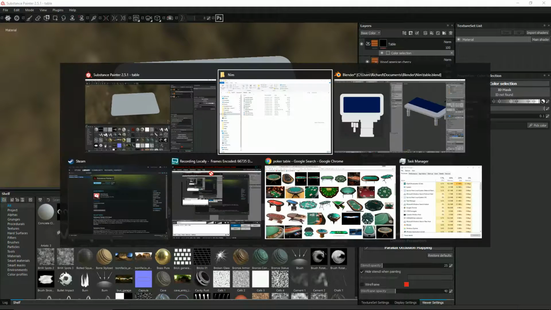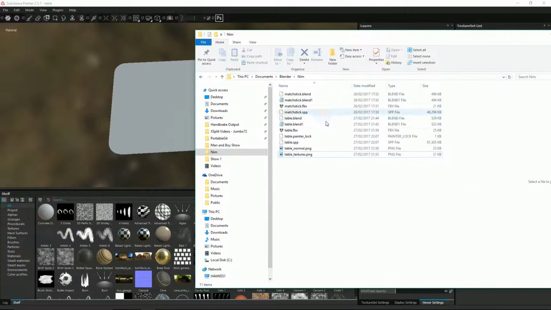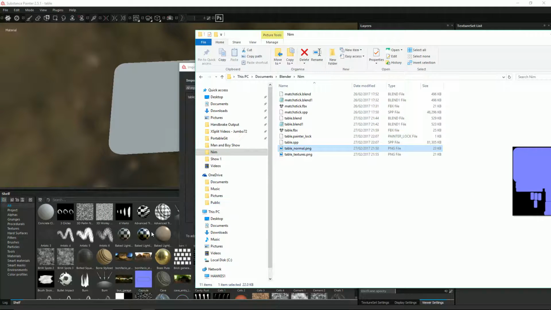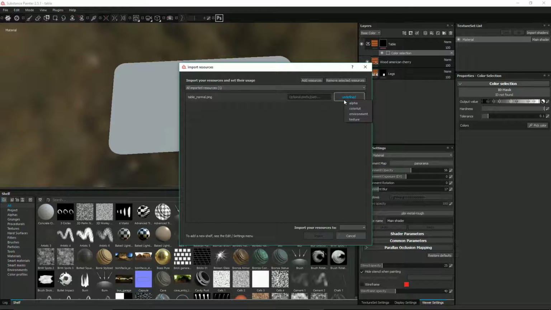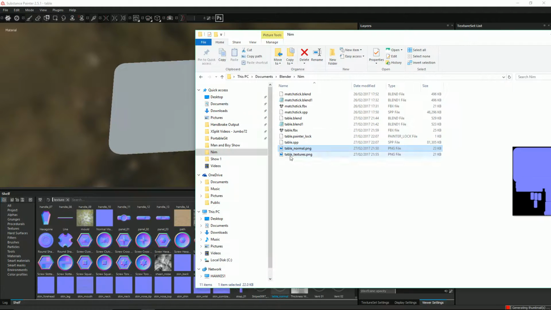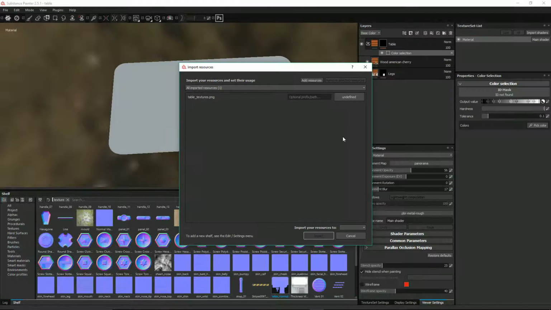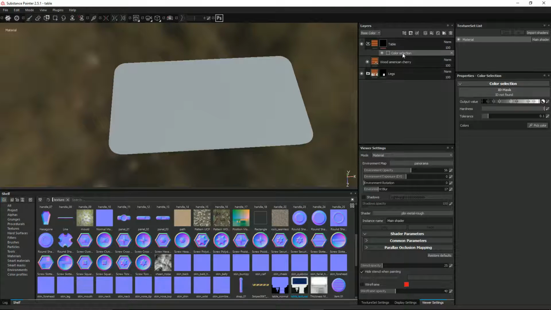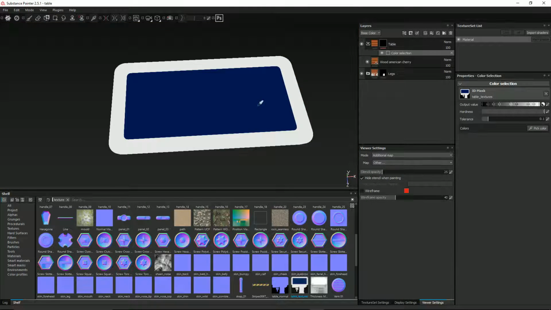Okay, and then what we'll do is we'll just click over here, and I think we have to bring them in one by one. I'm actually not sure. We'll bring the normal in first. It brings up this new window, and we can just call it a texture, and we'll import it to current project table. Click import, and we'll do the same thing for our table's texture here. Bring that in. Okay, again, and just click texture and import to this project table. Click import. Okay, now what we should be able to do here now is if we go to ID mask, we can click on our table texture and then pick the color, and it's that one.